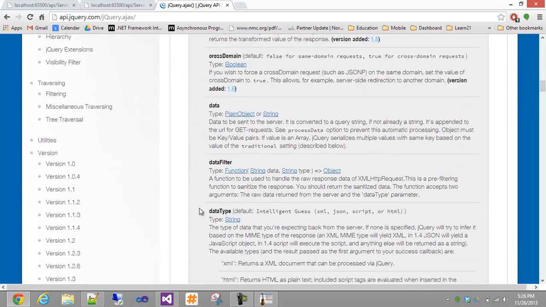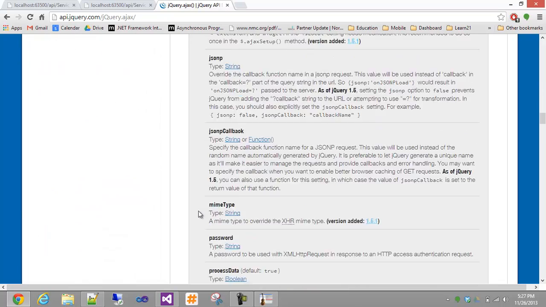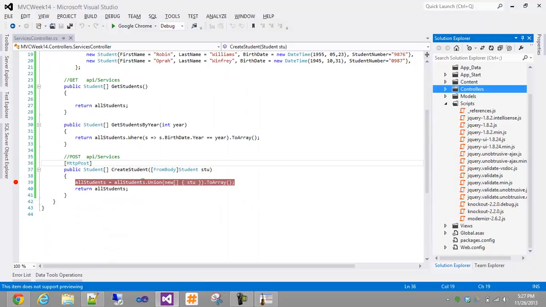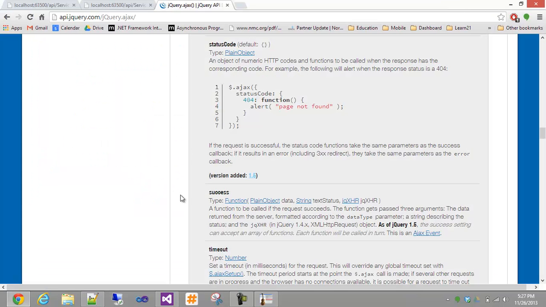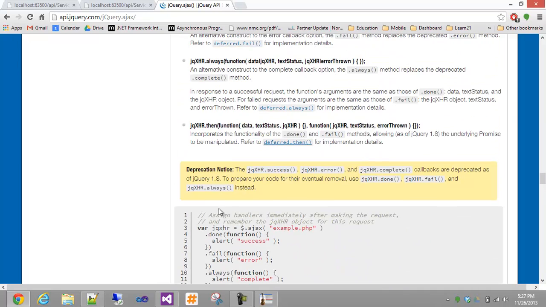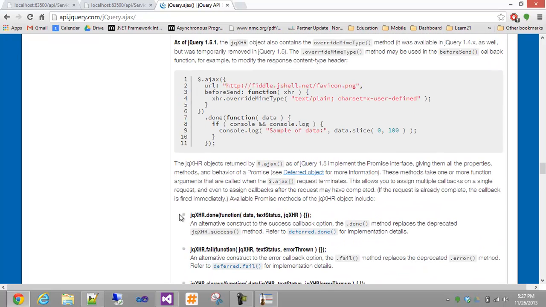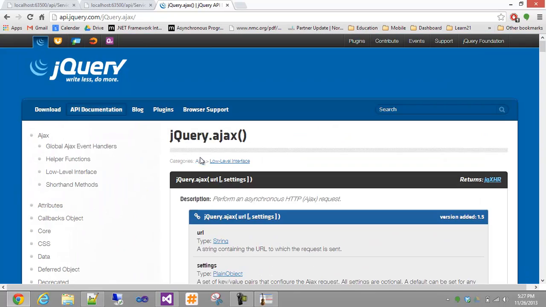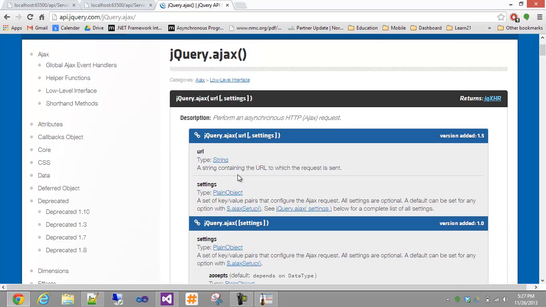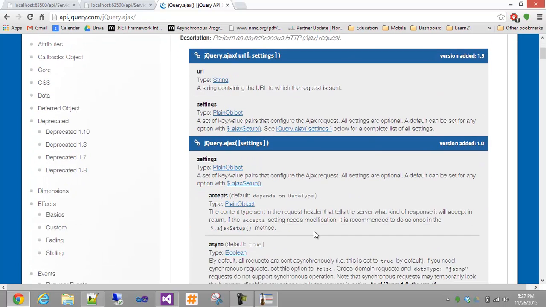So the reason I show you all of this, I want to make you aware of it, is that I am expecting you to create one controller that facilitates web APIs, and I also want you to then utilize that API via something like the jQuery Ajax method. So these are very important components. If you're doing any sort of web development, even if it's not MVC or .NET related, the jQuery.ajax is a great little thing to keep in your toolbox, because it gives you a lot of functionality. And jQuery in general really gives you a lot of functionality just within your web development.